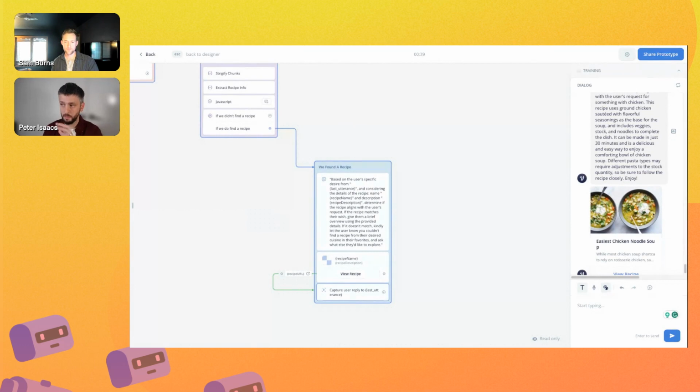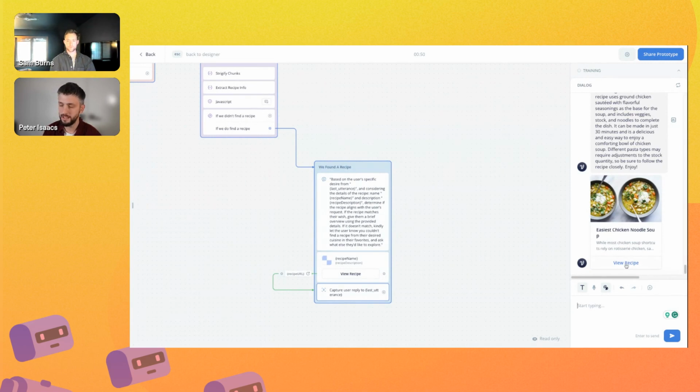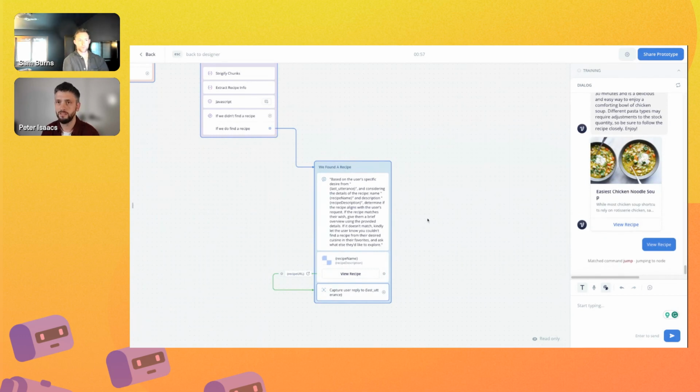But as we can see, it's pulled the image link from the RAG solution, and from the document, I should say. It's populated the name, and we also have the description, and fingers crossed, it's also grabbed the URL. I actually don't know if you can see the URL. We won't see the second page, but it does show that it jumped to that page. Yeah, so it did do it. So I can confirm it did bring up a URL and then work from there. And it opened up the New York Times cooking website.